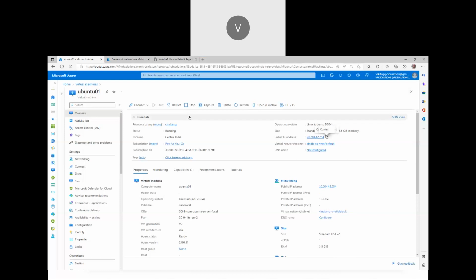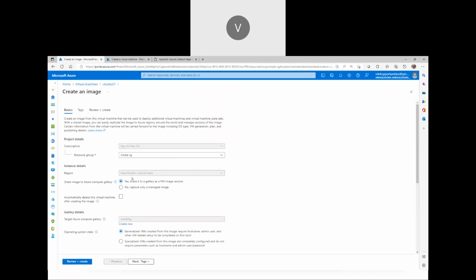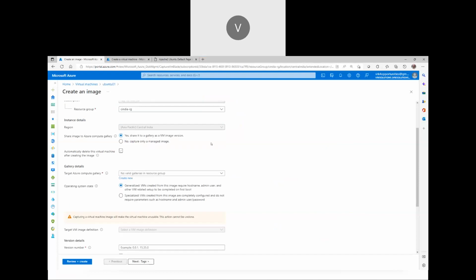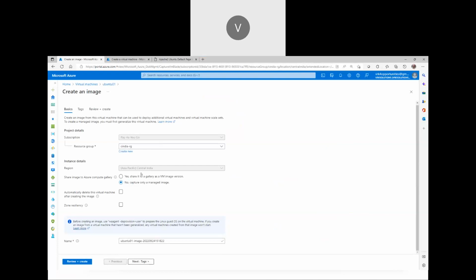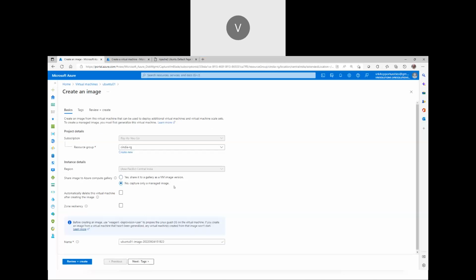If you see here, we have an option called capture. If I show it in images, you will find the specific one, capture. If you try clicking on that, now it will take you there. As a custom managed image is region specific, it is only going to be created in the Central India region, wherever the VM is located. I can choose an option called image gallery, or I can choose custom managed image.